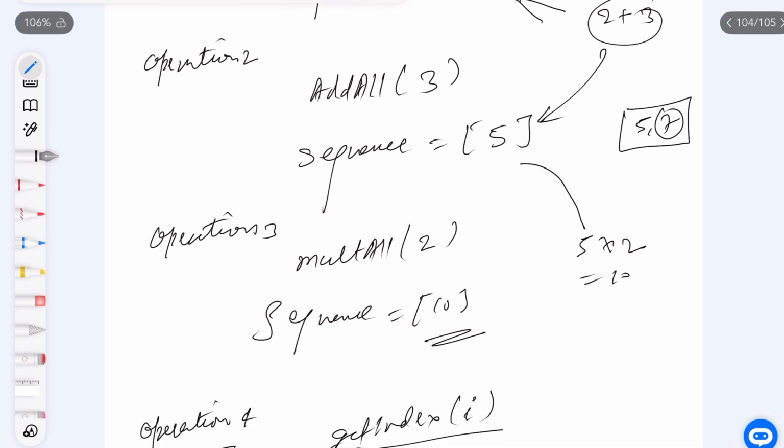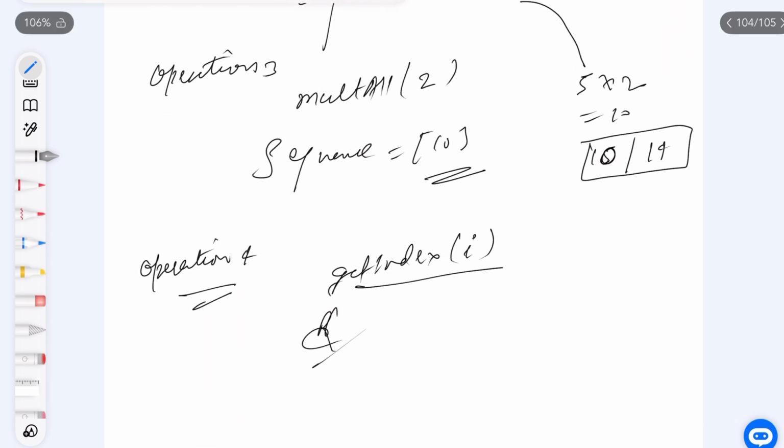Then let's suppose we multiply: 5 becomes 10, and 7 becomes 14. Whatever index you want, index 0 or index 1, if you return index 0 you will get 10, and if you write 1 you will get 14. Like that you keep going and get the value.